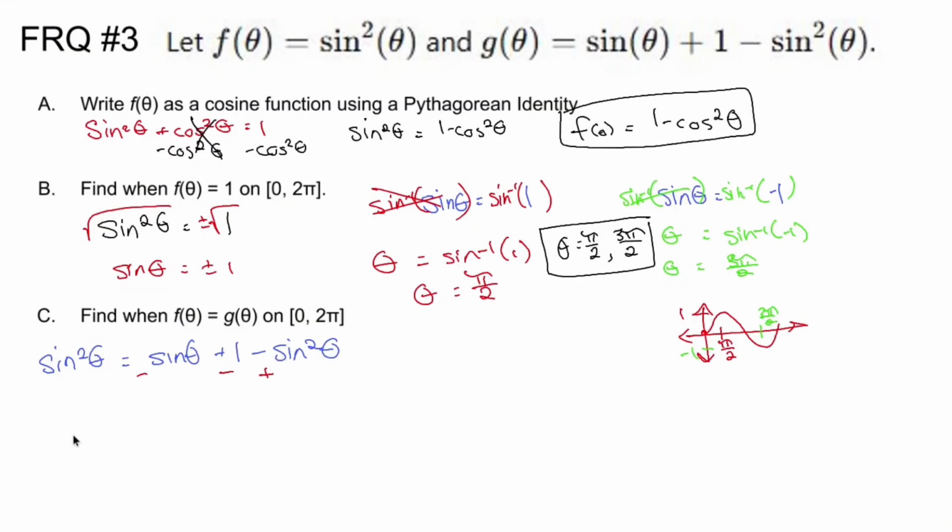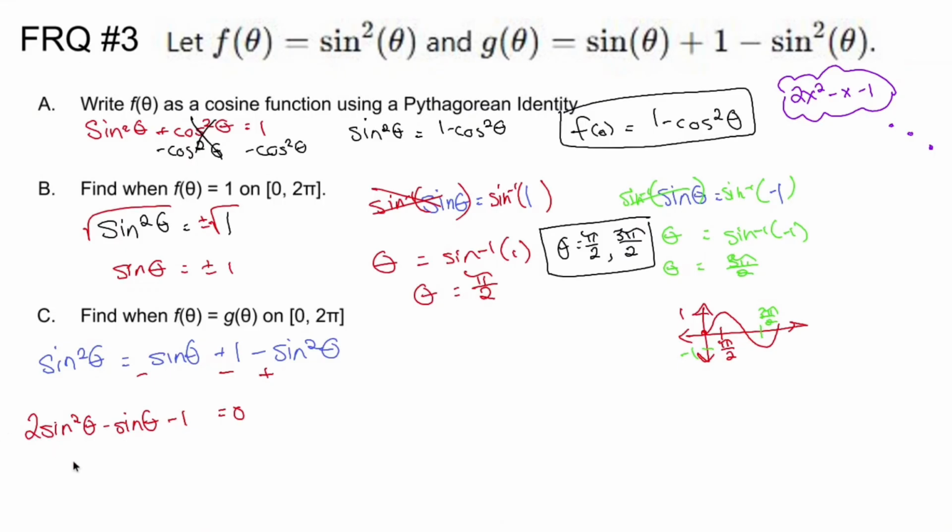If we add sine squared theta to both sides and add sine squared theta to sine squared theta, that leaves us with 2 sine squared theta. Then we have on the left now minus sine theta minus 1 equals 0. So in my mind, a little thought bubble that I'll bring up here. So pretend this is my head over here with a thought bubble. I don't like all that sine stuff. So why don't I pretend that that looks like 2x squared minus x minus 1 and then factor that out.